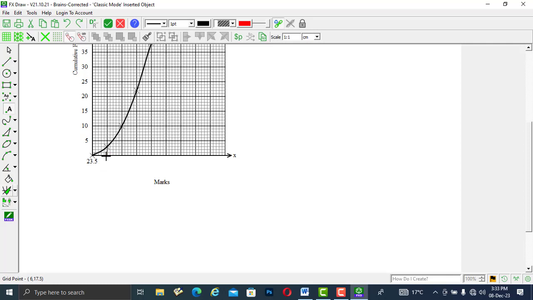But if I put it here, the next values will be very close together. So instead of 1 px square I can skip to 2 px square. So if 1 px square is 2, it means 2 px square will be 4.